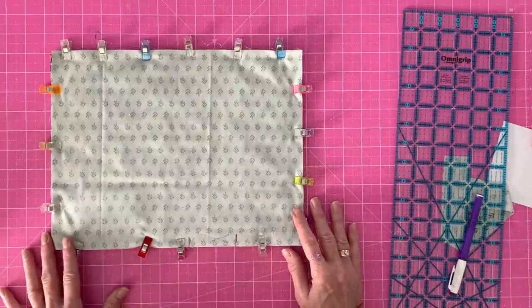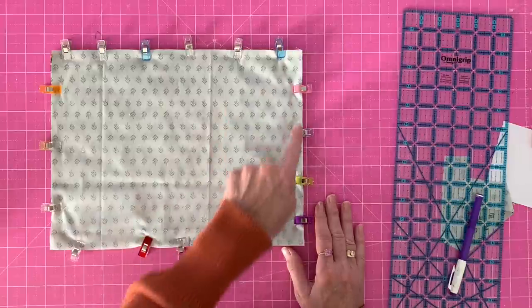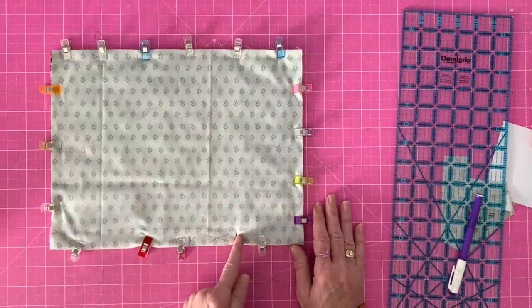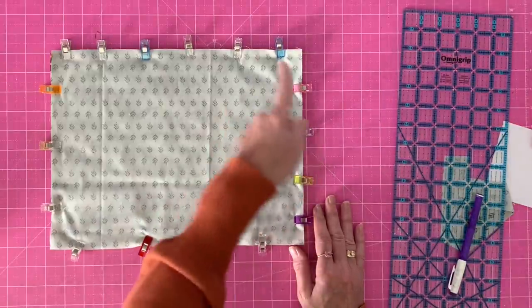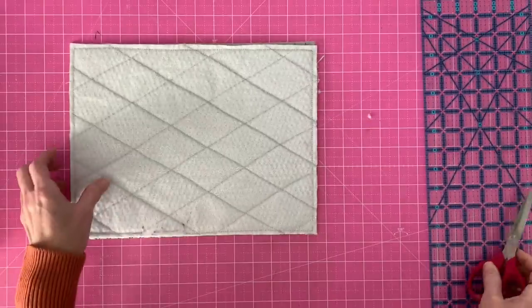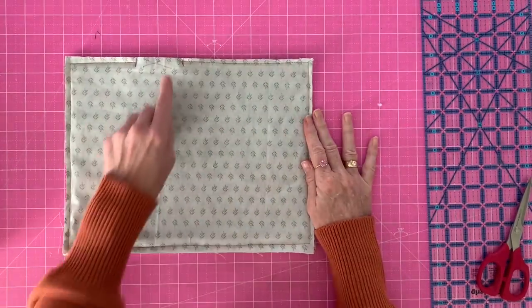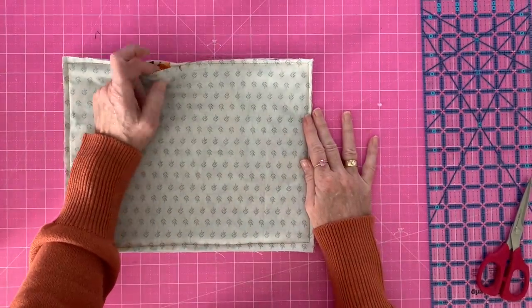Now you're going to take it over to the sewing machine. You're going to backstitch, start at one of your marks, stitch all the way around until you get to the second mark, backstitch, and stop. 1/4 inch seam allowance all the way around, leaving this opening. So once you've done that, it's going to look something like this. I've sewn all the way around, 1/4 inch seam allowance, left this opening.